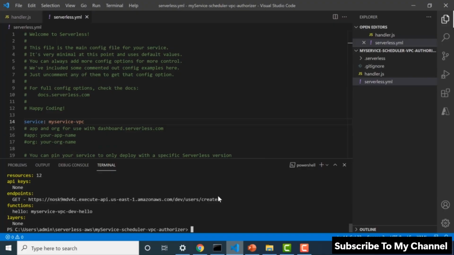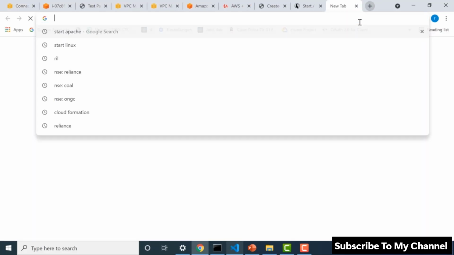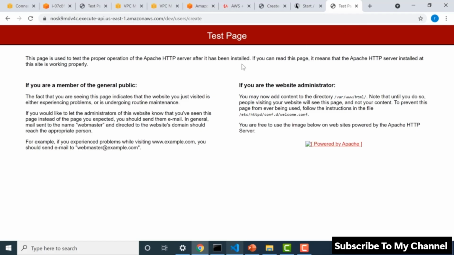Okay, now that the stack has finished running, let's copy this particular URL and paste it. Hopefully it should give me back the Apache homepage. You can see that it has returned the Apache homepage. Again, this was using the private IP address of the web server. So this is one way in which you can connect to any private resource using Lambda connected to an API gateway. I hope this was a useful lesson for you. I will be pasting the code and the other relevant information in the resource section below.